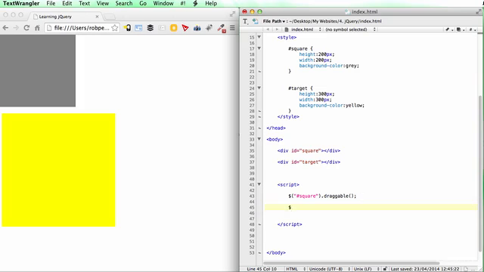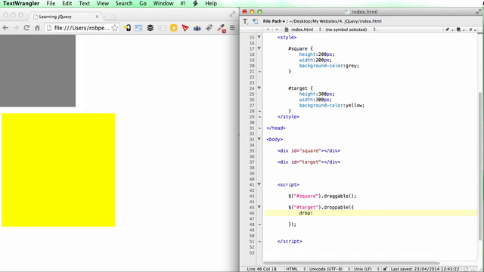Well, we first of all have to get our target div. So we just select it in the usual way. And now we want to make it droppable. Fantastic. Now, it's not quite as simple as just making it droppable though, because we have to give various options to make this work. So let's specify our options. So the most important option that we need is the drop option.